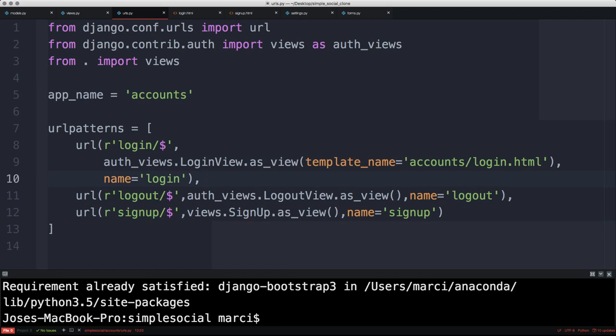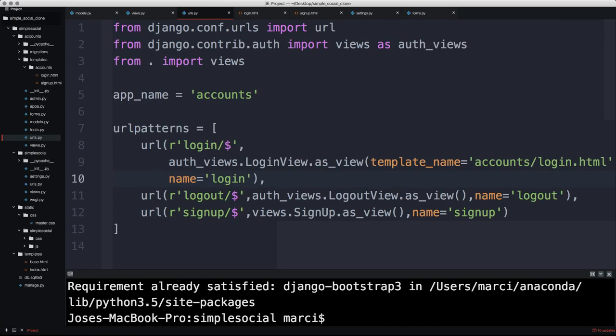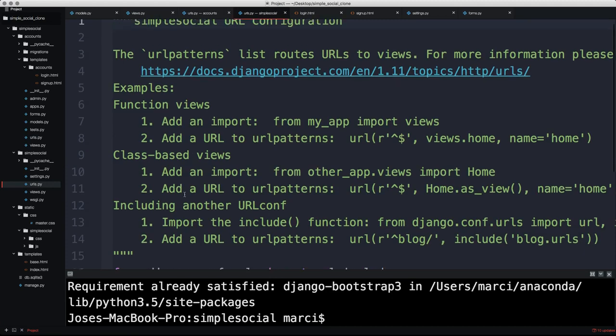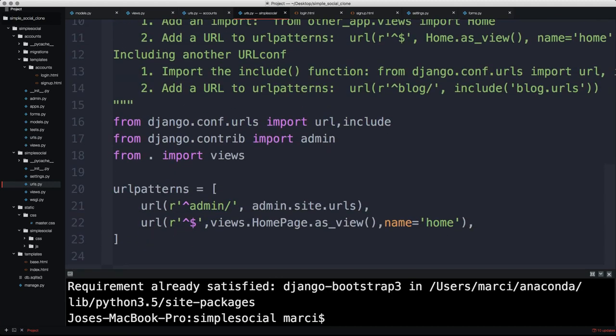Okay, now the next step is to actually connect our accounts application to our full project using views and URLs. So let's open up our tree and come back to simplesocial, and then we're going to connect it via URLs. So right now I'm in the main project urls.py file, and let's fill this in so it actually connects to the login pages for the accounts.